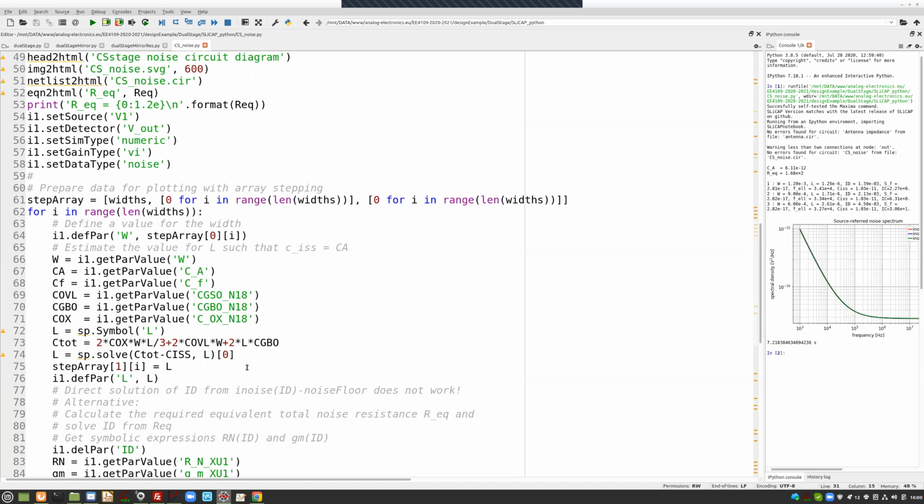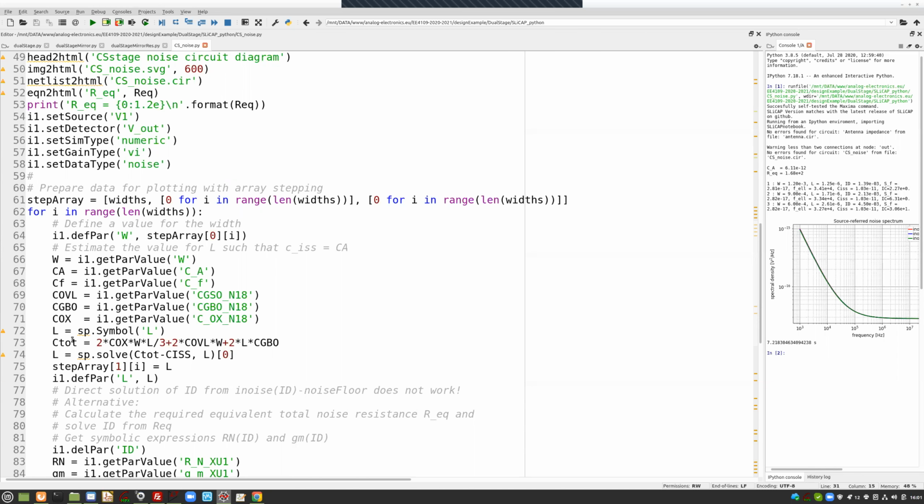If this corner frequency is too high, there's nothing you can do. You have a showstopper. That is the reason why I do so. If there is reserve later on, you might for some reason decide to give the capacitance another value, to use a shorter transistor or a narrower transistor, as long as we are in spec. But here we start with the optimum, because if the optimum isn't good enough, we know we have a showstopper.